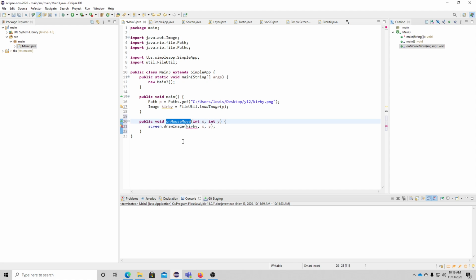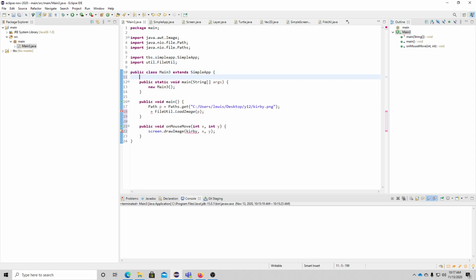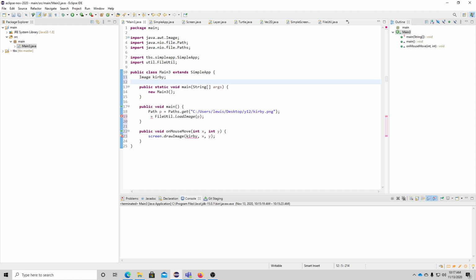Now, if I want to be able to use the variable Kirby in lots of different methods, then I need to declare it in a different place. So the declaration shouldn't be inside the method. Instead, I put the declaration inside the class, but not inside the method. Now this means that the variable is going to be usable from all of the methods inside this class.